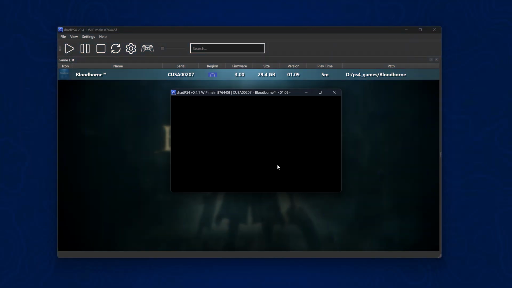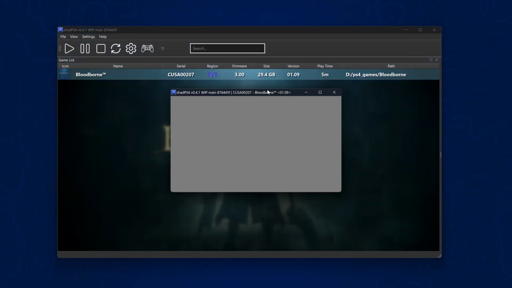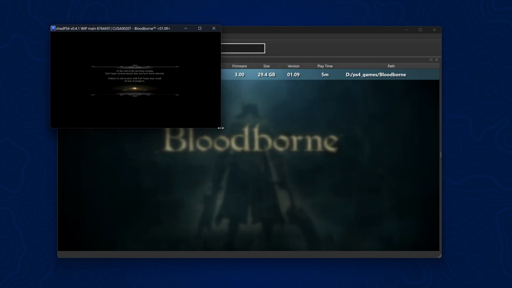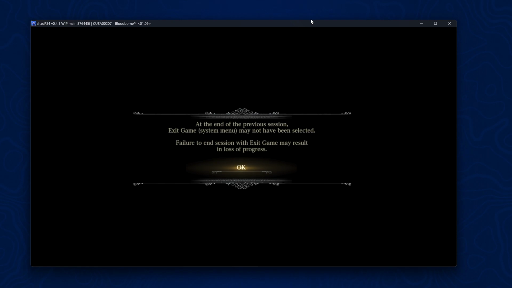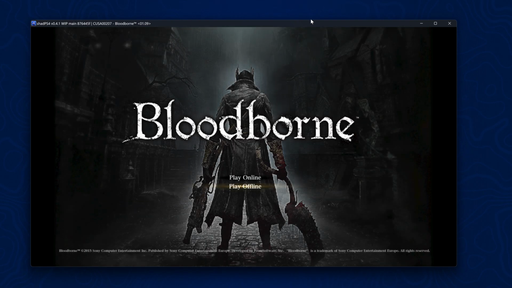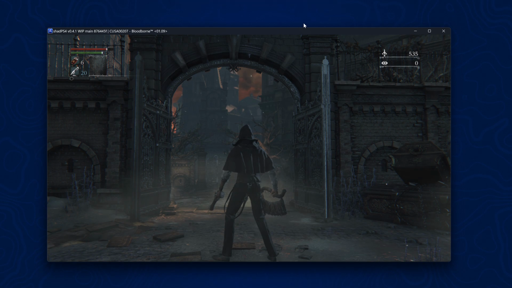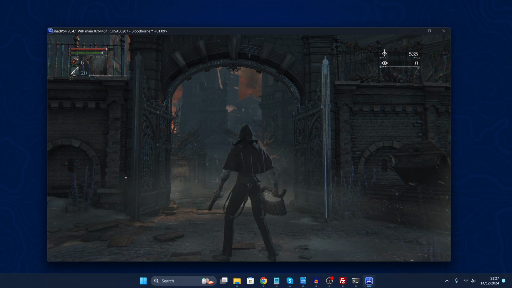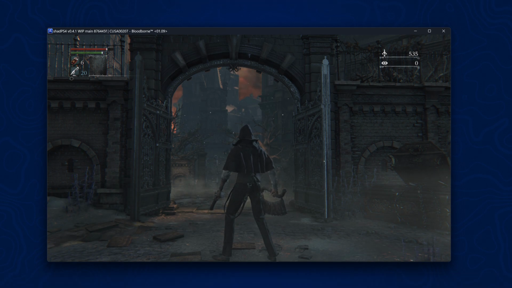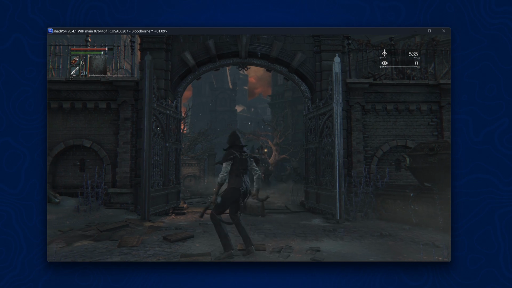So today we're taking another look at PS4 emulation, but with a bit of a twist, because emulation has come under fire recently, with Nintendo going after some popular Switch emulators, forcing them to shut down permanently. And the last thing we want is for that to happen to PS4 emulation before it really gets off the ground.